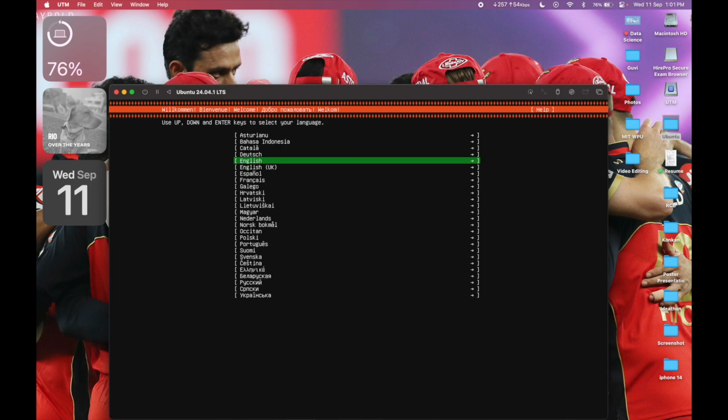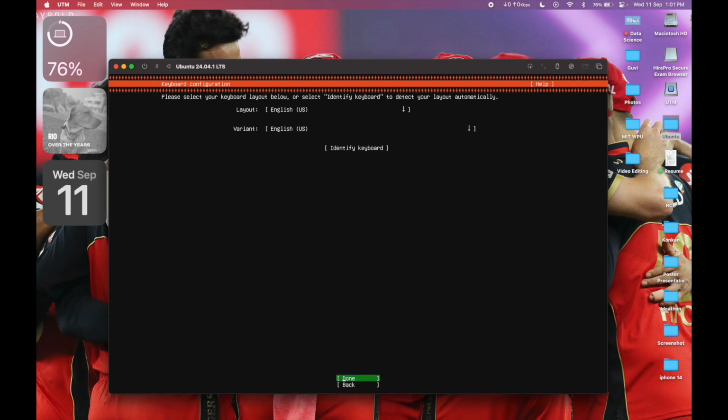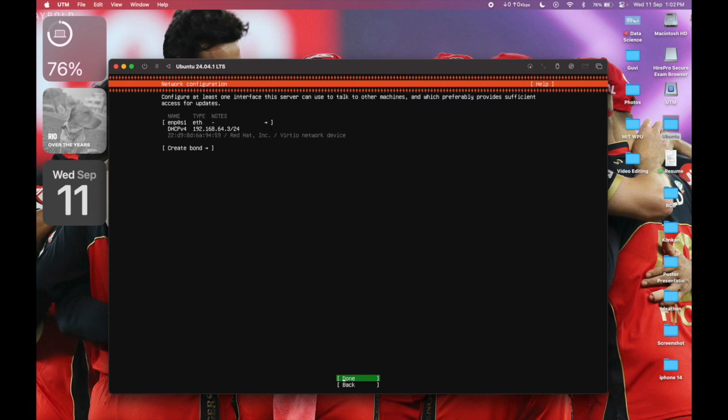So now I will have to select the language. Of course, it has to be English. And then my keyboard layout, it is asking me to choose the keyboard layout. The keyboard layout I have is English US only, so done. And then in here I would definitely want to have third party drivers as well, right? So I do want to install those as well. In order to check mark that, you just have to press space bar. So see, there is one X mark you can see, and then you can hit done.